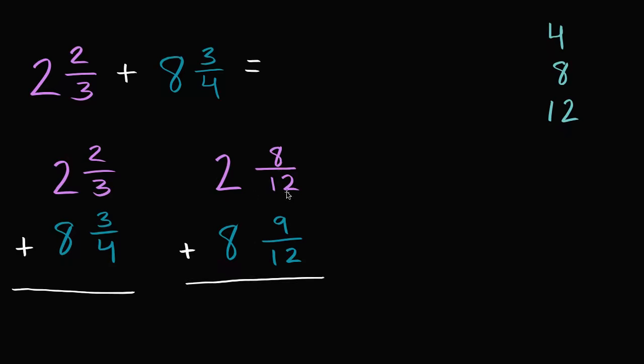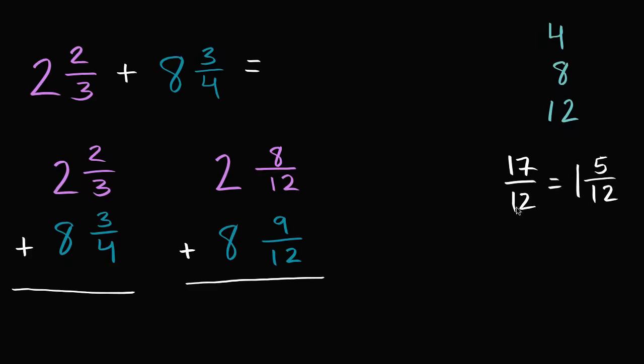Well, we have 8/12 plus 9/12. That's going to be 17/12. Well, you might recognize 17/12 is greater than or equal to 1. So this is an improper fraction right over here. So we can actually rewrite this as a mixed number. Let me make it clear. 17/12, so do it right over here. 17 over 12 is the same thing as 1 and 5/12.